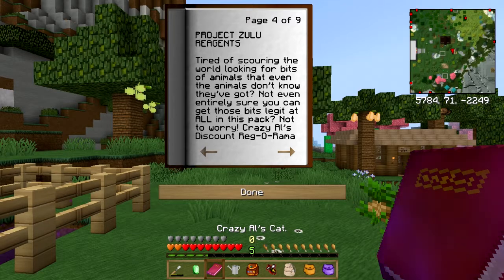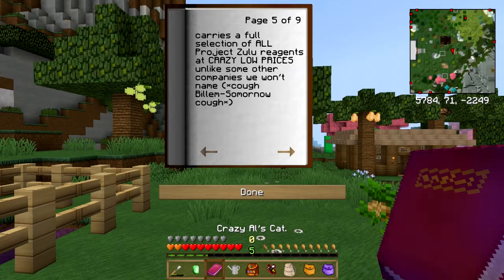Project Zulu reagent. Tired of scouring the world looking for bits of animals that even the animals don't know they've got? Not to worry. Crazy Owl's Discount Reg-O-Rama carries a full selection of all Project Zulu reagents at crazy low prices, unlike some other companies we won't name. Cough, Bill 'em Some More Now.